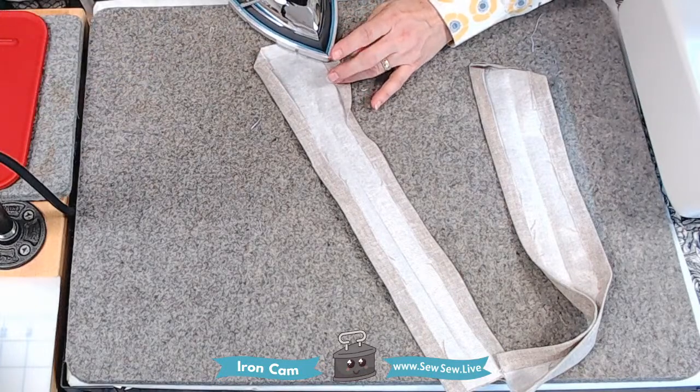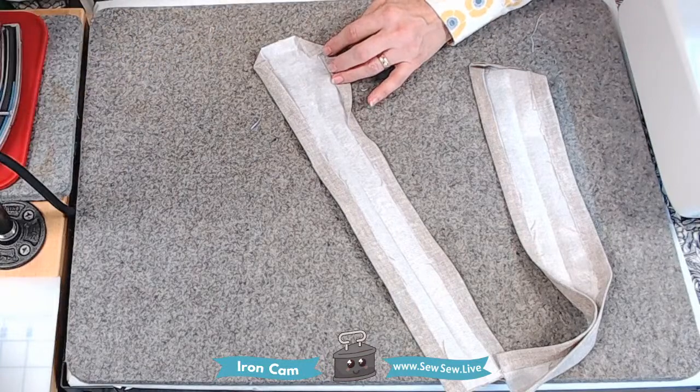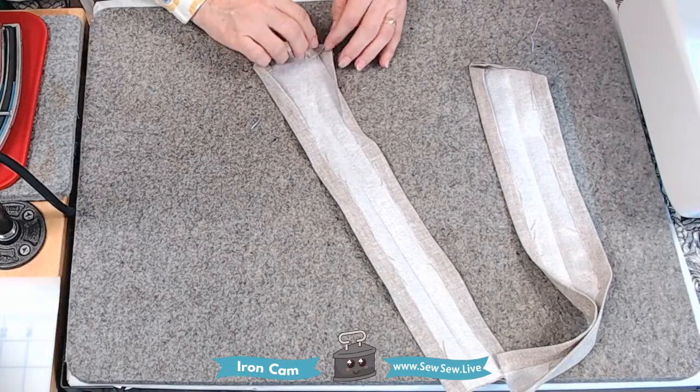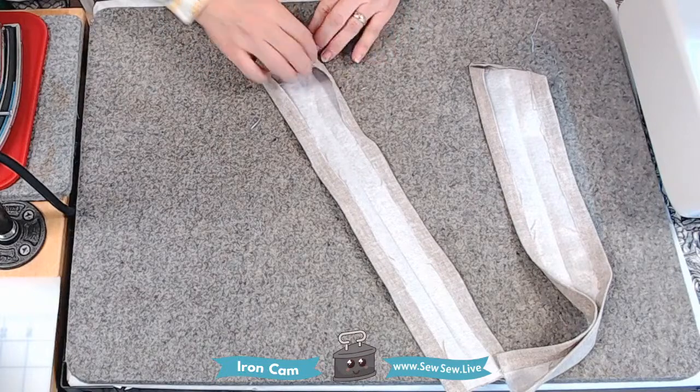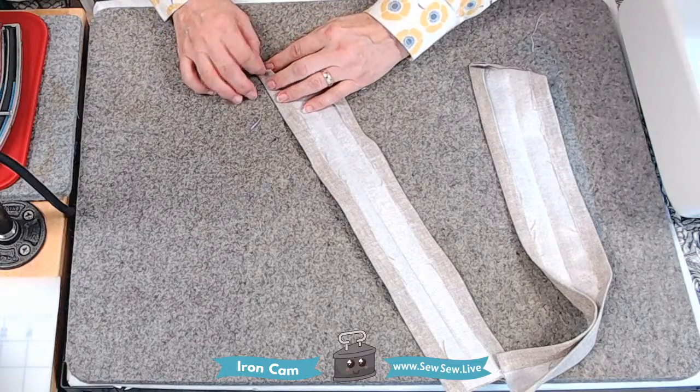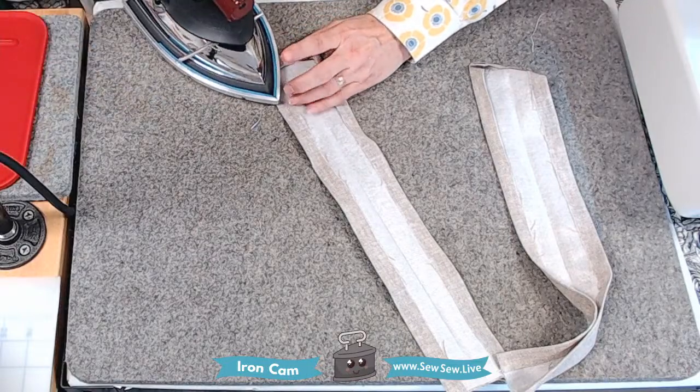What I love about this iron is that the steam doesn't come right out there. But you know, the side of the iron is really hot. I keep grabbing it. Okay, so we have, my miter might overlap there.